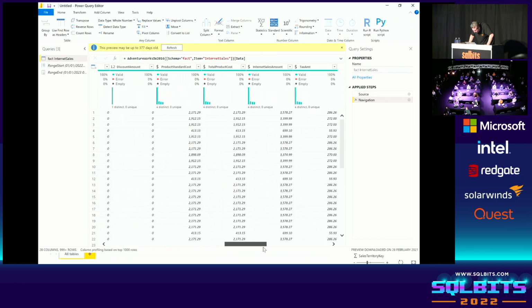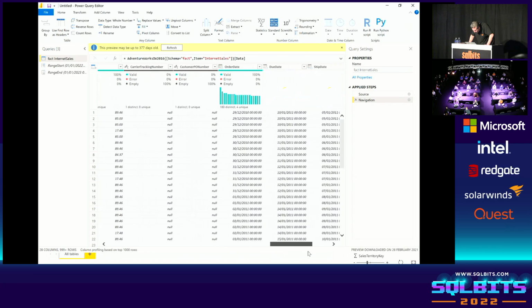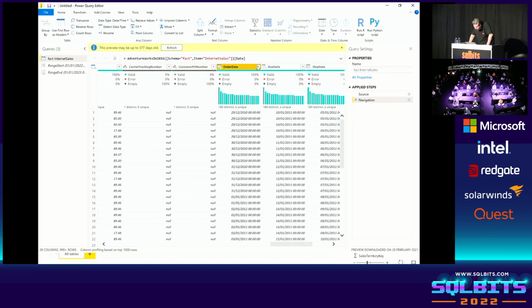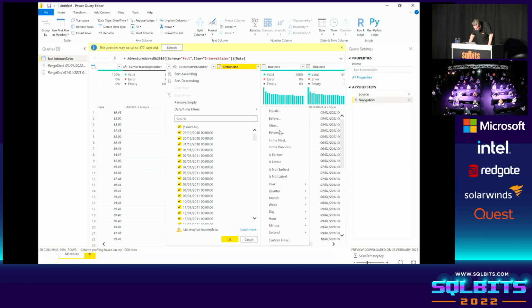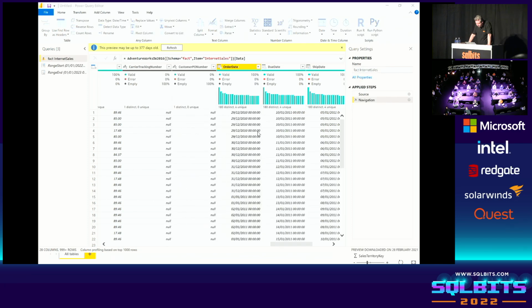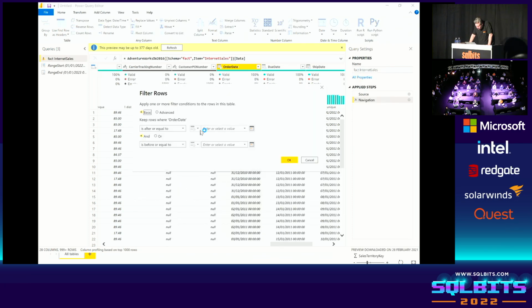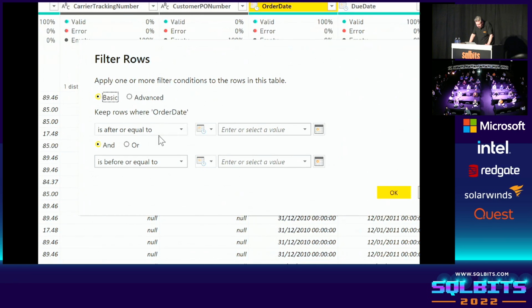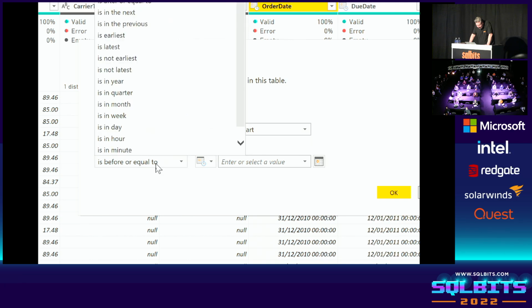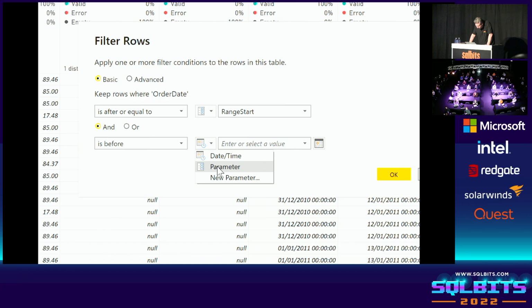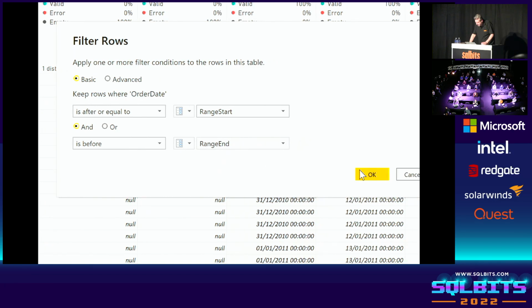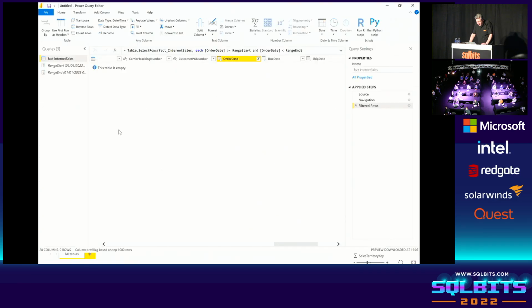There we go. Somewhere here I've got a date time, order date, and I want to apply a filter between two dates. So I want it to be after or equal to the parameter RangeStart, and before the parameter RangeEnd. So that's going to apply this filter to that table.